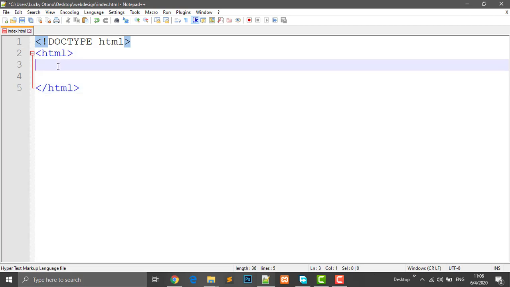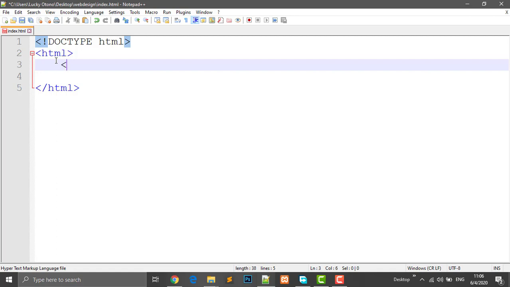Okay, so the next thing I want to do, just under the open tag of the HTML, I want to create what we call the head. Now, just to show that the head tag and everything is under the HTML tag, we'll indent it forward by pressing the tab key.